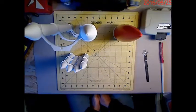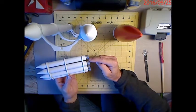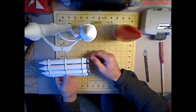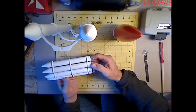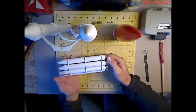So we're moving quite well on the build. We did the nozzles for the booster tubes the other day. We glued the paper rings on, and now they're cemented in here. We used a plastic model cement for that. Feels nice and firm. This is all painted, ready for being glued onto the body tube.